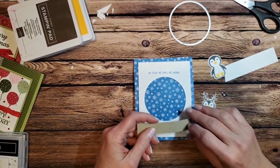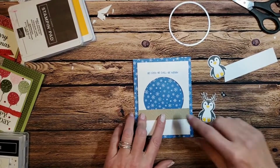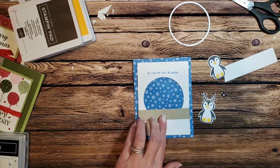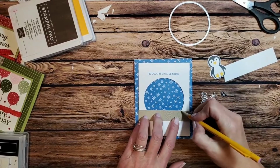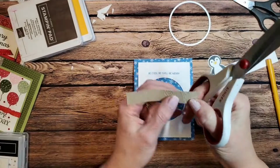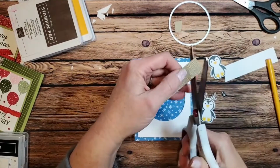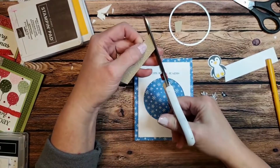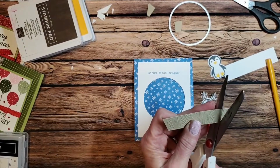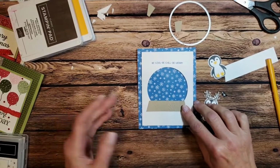Okay, so now the next thing I'm going to do is take a look at where I want my, oops, I need a pencil here. Where is it that I want my little snow globe base? So I'm just going to mark it here and here. And now I'm going to take my scissors and cut at an angle right to those little tick marks that I made. I'm not really measuring, I'm just making a little base. Maybe make this one a little bit less pointed. There we go. And now I'm going to put this right on here, so it forms a little snow globe for me.